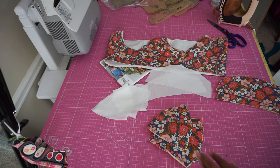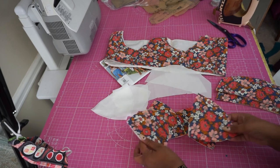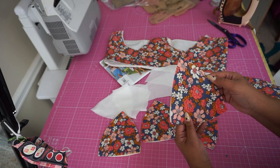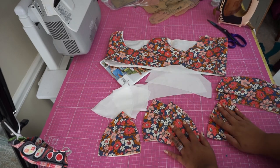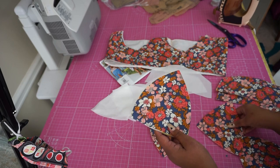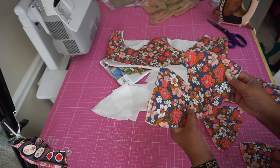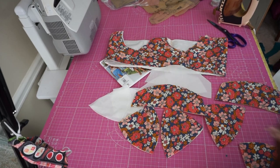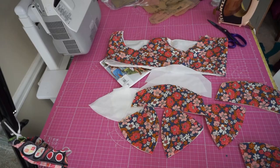So just like we did with the rest of the bodice, we're going to go ahead and show you how to construct this. So again, you're going to want to make sure that your pieces are set up properly. If you did not go ahead and use your notch cutter or cut the notches out, it could be a little hard for you in this area. But basically we're just going to take, and this is the front, these two pieces are the sides, and it actually goes in upside down kind of like this, okay? So we're going to take our two notches and line it up with our piece that has the other two notches. So these two are going to go together, and then they're going to go with this cup. So we're going to go ahead and piece that together, both our main pieces that have our interfacing attached in addition to our lining pieces.